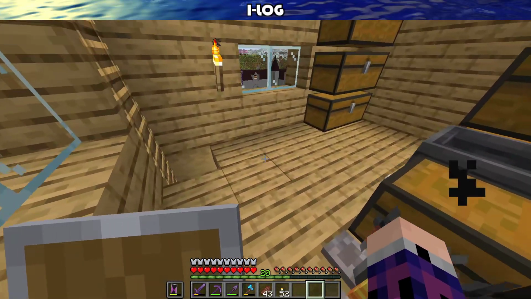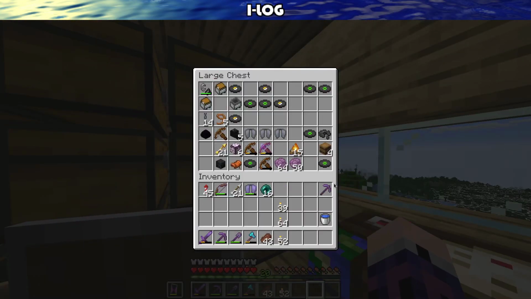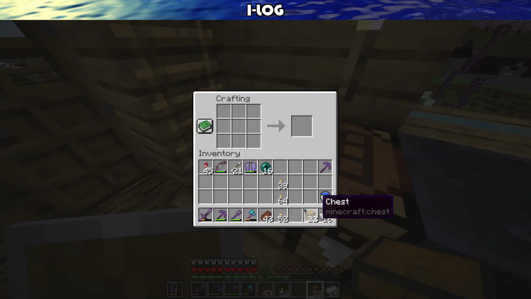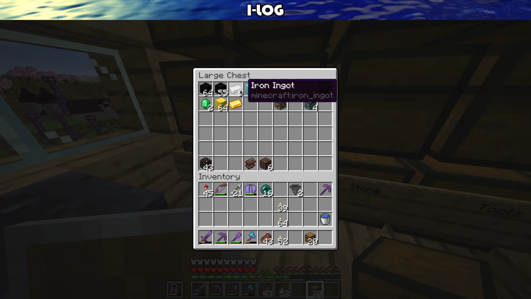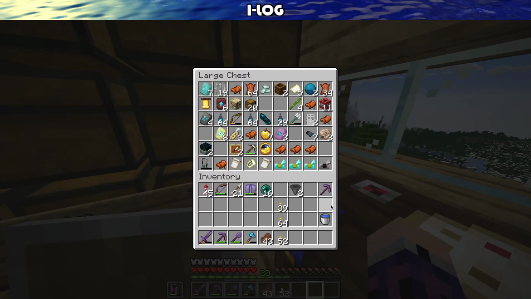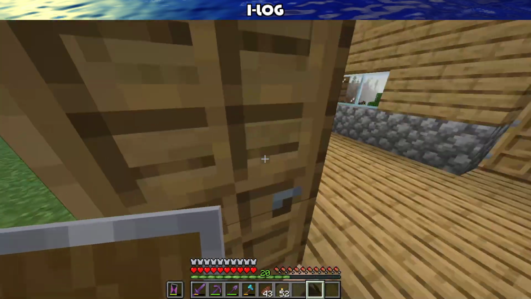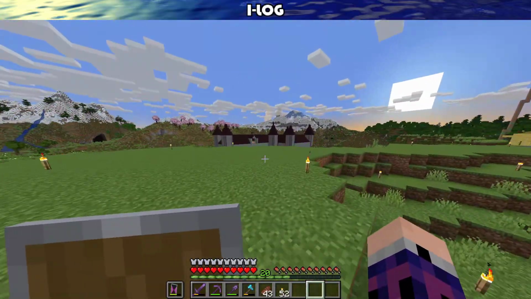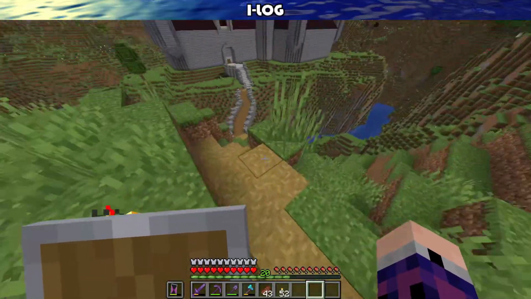Now, I have most of the resources I need gathered up, but I do think there's a couple more things I need. If I don't have any extra lying around, which I don't, I'm going to need some extra hoppers. Man, my iron supply is getting quite low. I'll have to go do some more mining at some point. But I'm going to head back over to the castle, or behind the castle, and we can start digging out the side of that mountain to fit the interior behind the police box.